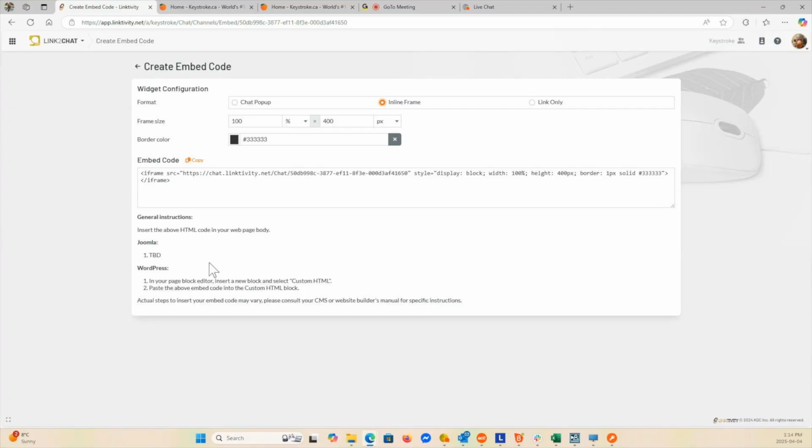Now we tried to put in some basic information like how to insert it in WordPress or Joomla or anything like that. Honestly, there's too many examples to exhaustively put in here. So just rely on whoever is editing your website management system, and they'll know how to work with iframes, pop-ups, or buttons. Buttons being the links. Okay, so let's go back.